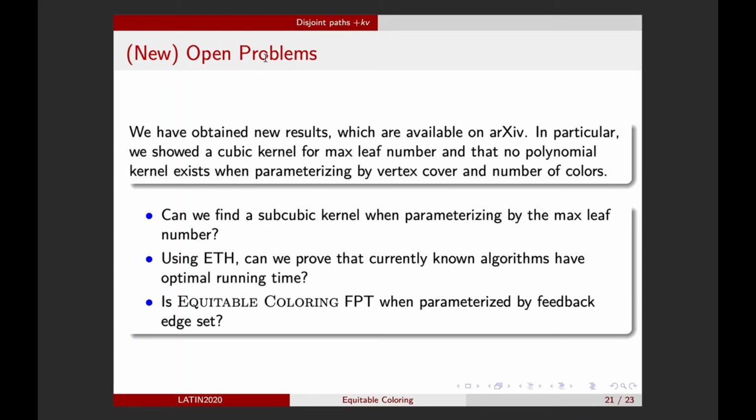Second, can we prove using ETH or SETH that the currently known algorithms have optimal running time? That is, can we beat the 2 to the k log k running time we currently have in these problems? And finally, the crown jewel of these problems is, can equitable coloring be solved in FPT time when parameterized by feedback edge set?